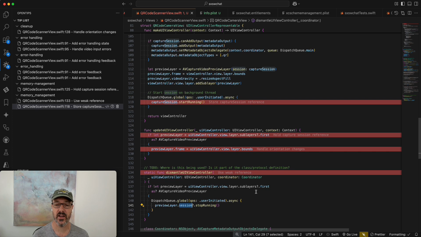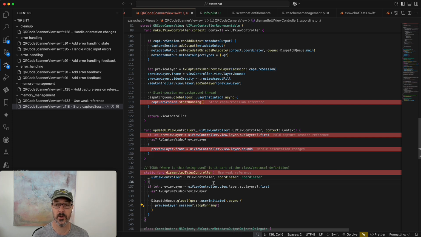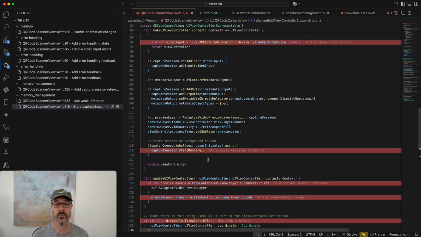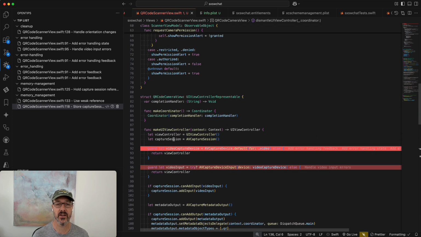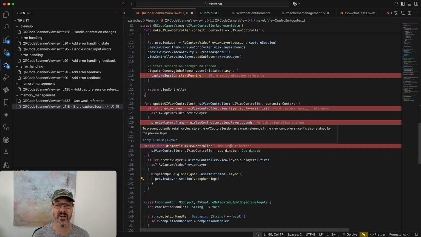The first tip is really saying store the variable as a member variable instead of as a local variable. And then here I even have another related tip saying when you store it as a member variable in the view controller, use a weak reference so that you don't add too many references and interfere with garbage collection. So there's a lot going on here with these tips. Basically what it's saying is capture session is stored as a local variable here. I should make it a member variable of the class, but then I need to make it a weak reference.